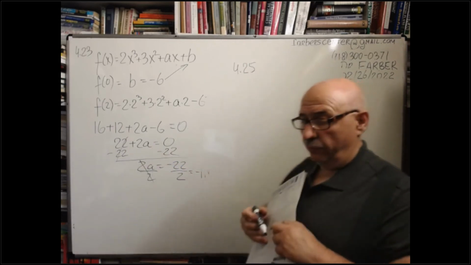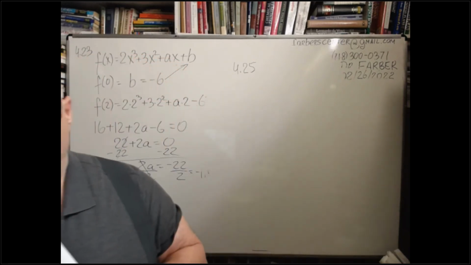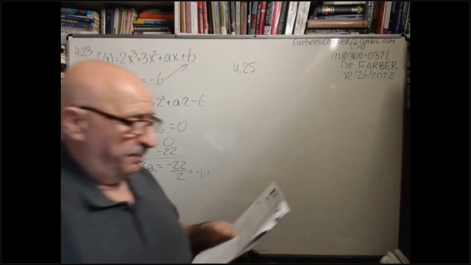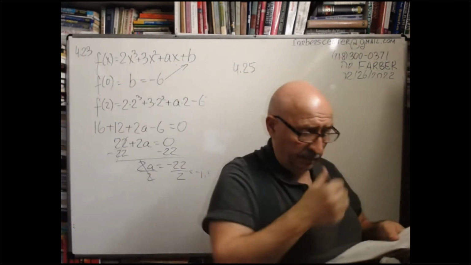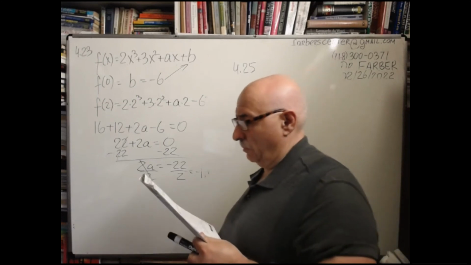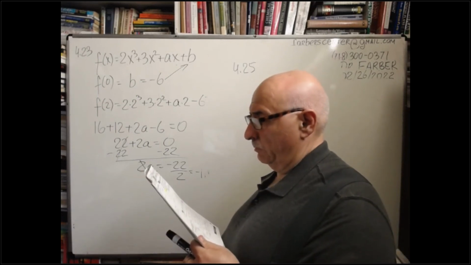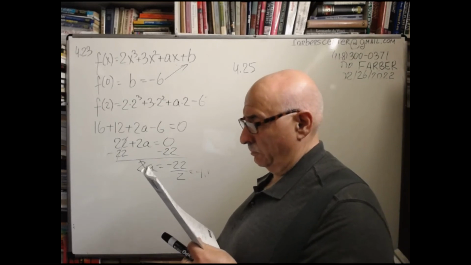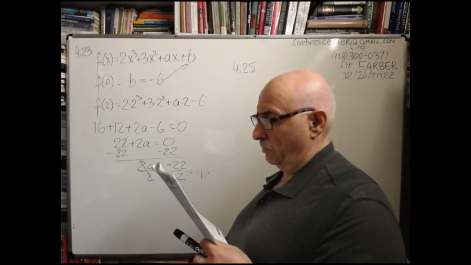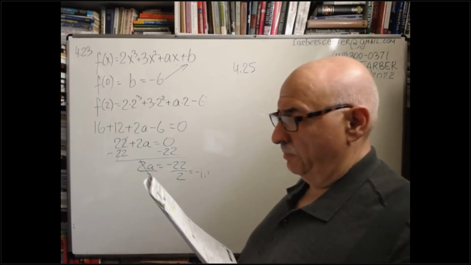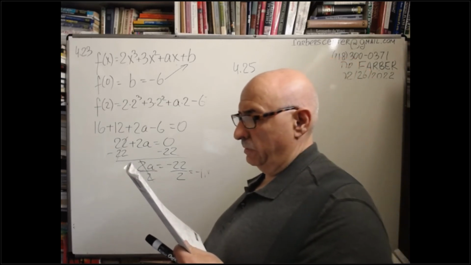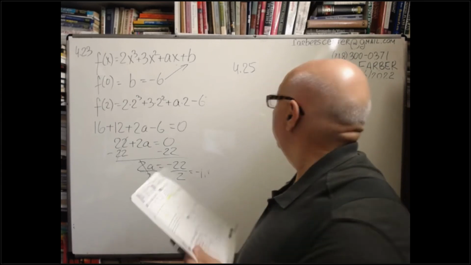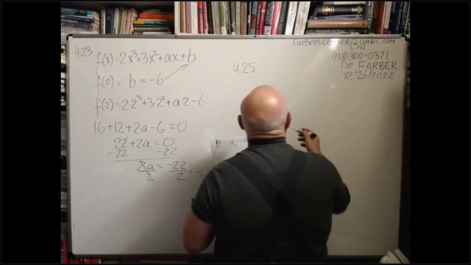Okay, who read 425? Somebody? It's a word problem. Anastasia, please. Anastasia, 425. A certain dancing group does not receive applicants whose height is less than 5 feet or more than 6 feet. Which of the following inequalities can be used to determine the height, h, in feet of applicants who are not accepted in the group? Okay, thank you. The dancing group does not receive applicants whose height is too small or too big. Let me illustrate. Typical question, nice reading, Anastasia.